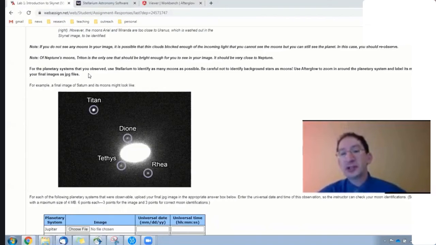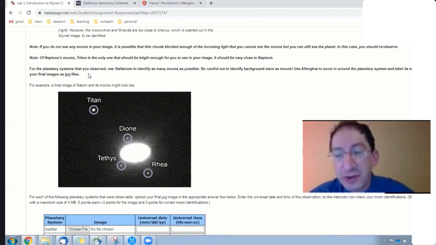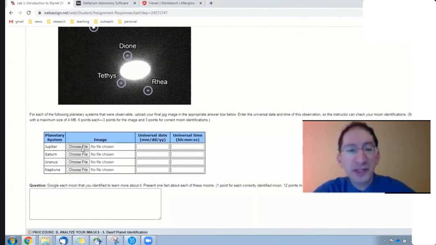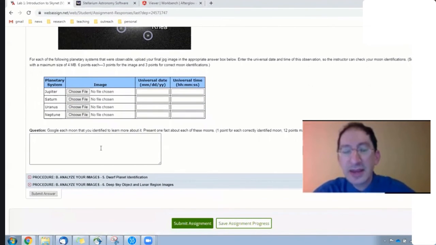Then for each of the planetary systems that you could observe, you're going to zoom in, mark and label the moons, and save your image as a JPEG file. You'll then upload these JPEGs here into WebAssign, and in this last box, you will enter one fact about each of these moons. You can Google these moons, learn a little bit about them, and enter one fact about them in this box.